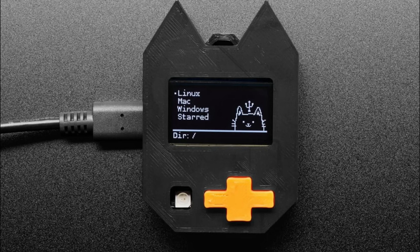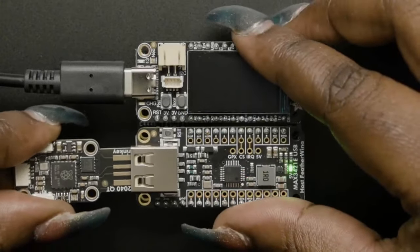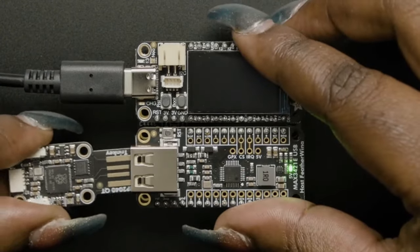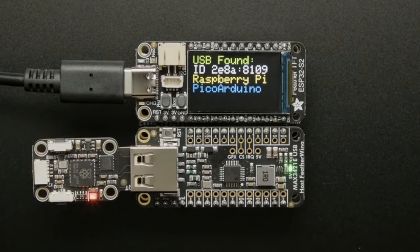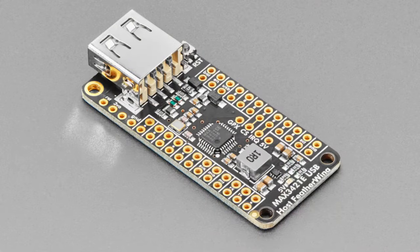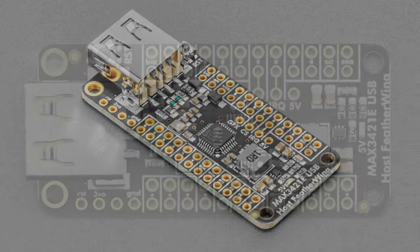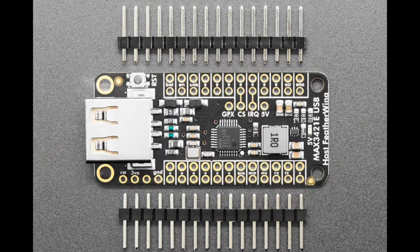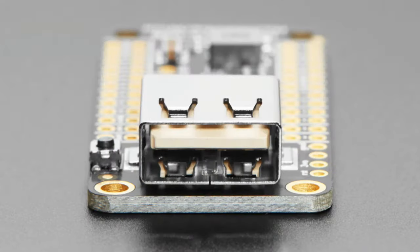Okay, let's go to the star of the show. Besides our team, Lady Ada, our community, all the customers, everyone who makes this go, it is the USB Host FeatherWing, that's the Pick of the Day. So this is using a chip that's, I won't say long in the tooth, but it's tried and true. The MAX3421E has been used for USB host shields for a very long time.